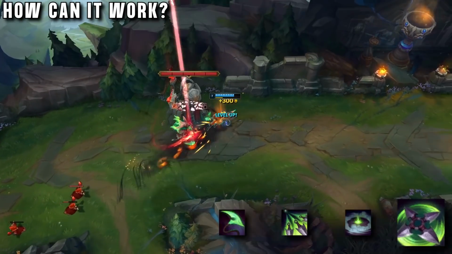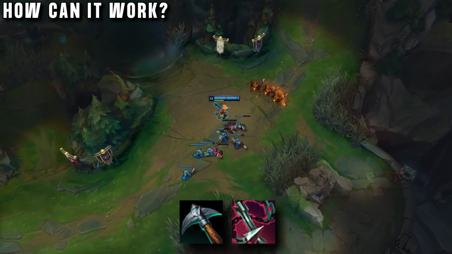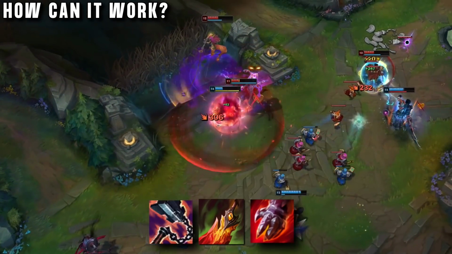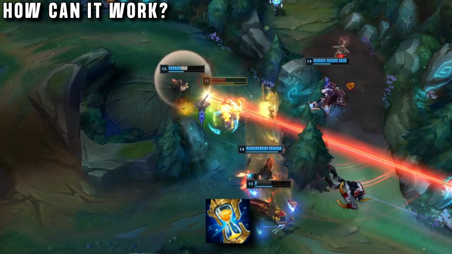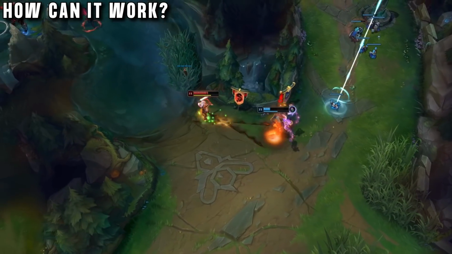So Akali gets the benefit of building these strong AD items to get through early game, then upgrade them to survival bruiser items to let her stay around in fights for much longer, all while still having the option to buy AP items, like Zhonya's for the OP active. AD Akali can do it all, while being even easier to play thanks to her tankiness.